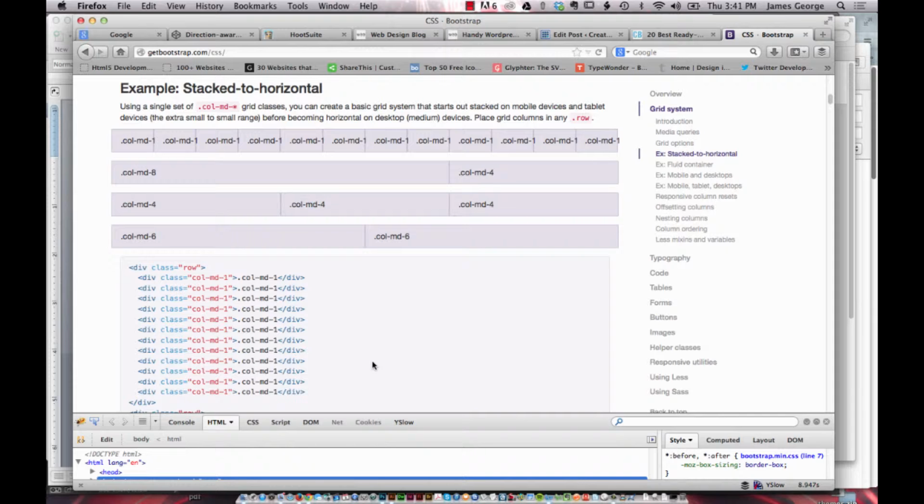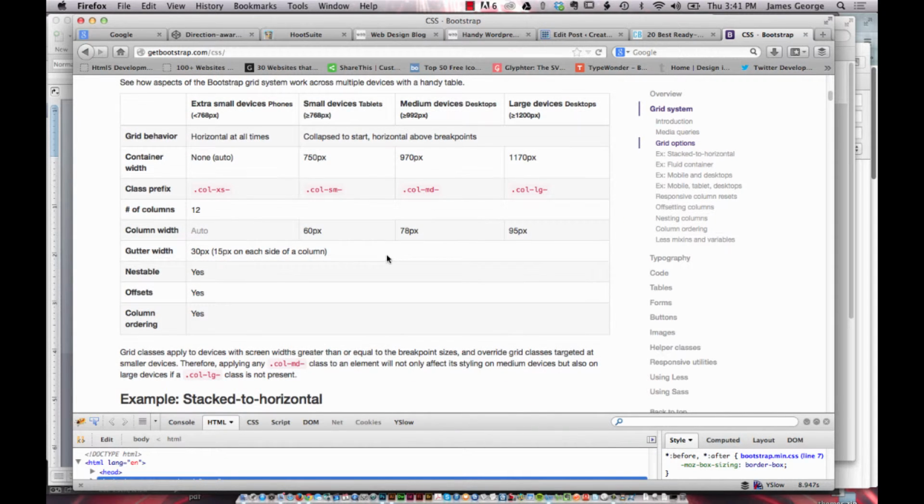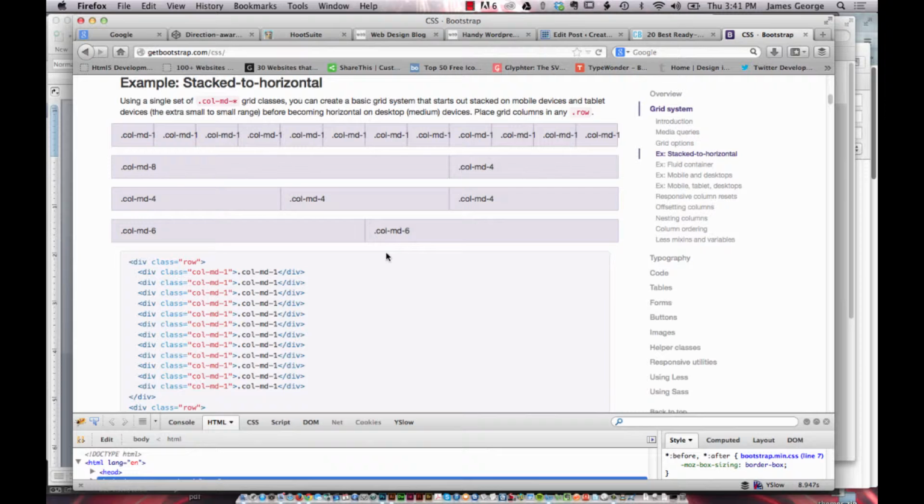The whole width is 12 columns wide, and this can be changed when you customize Bootstrap, but a lot of people choose not to customize it because it's simple as it is. And so 8 columns wide and then a 4 column wide next to it makes it a 12 column width.